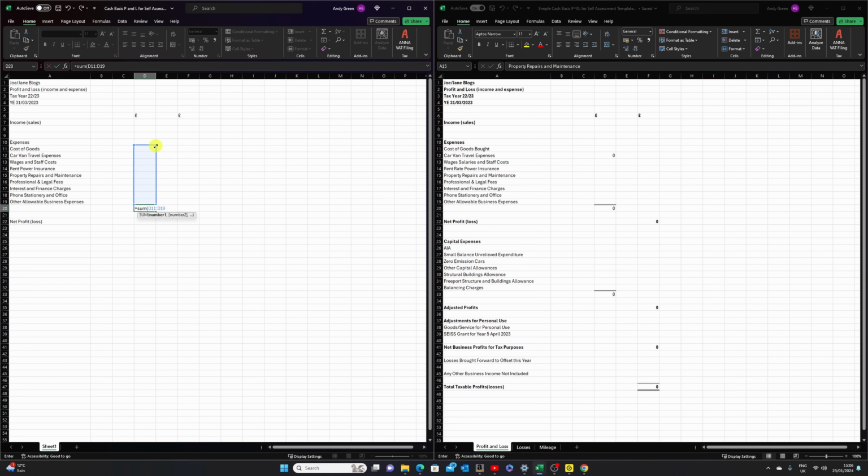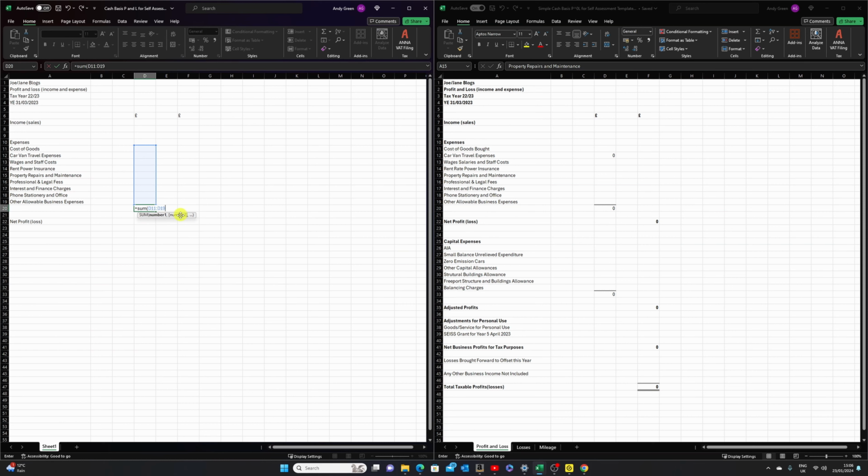Just release the left mouse button, and now you can see it says D11, which is this top cell here, down to D19, and it's got the colon there, right? So that's what you call a range. Instead of having to do one number and a comma, a next number and a comma, we just do the full range, and that's how you denote a range. It has the colon in the middle.